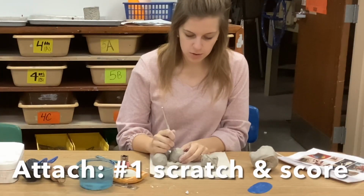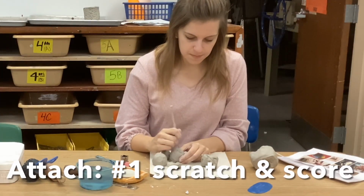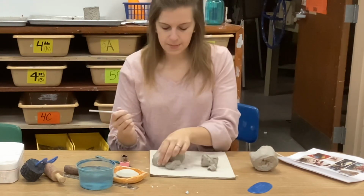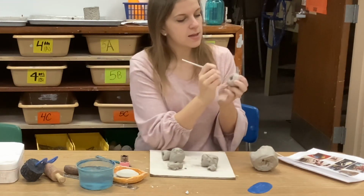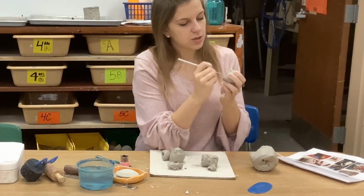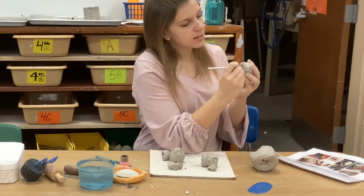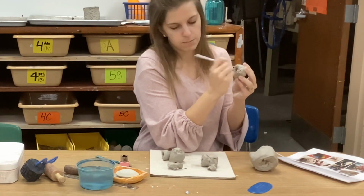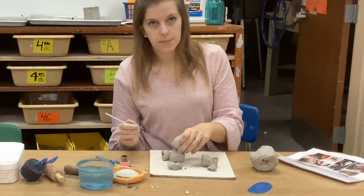So we are going to scratch, scratch, scratch. And I'm going to scratch this part as well. Scratch, scratch, to make it look really messy, like scratch and score super deep, poke holes, poke, poke, poke, and this is going to go on top, okay?